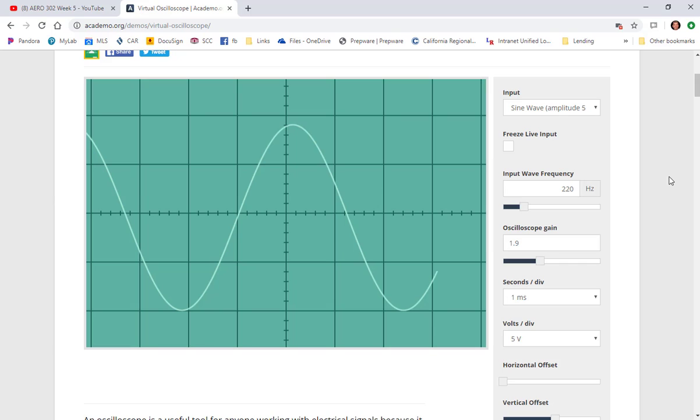And then there's going to be a dial on the side that says volts per division. What division is it talking about? Is it talking about a division here? Or is it this division? It's the big squares. That's the division going up. So if every one is 5 volts, then it's 5, 10, 15. It'd be 20 to this one. That's kind of hard. So again, I like to count by ones and just multiply it.